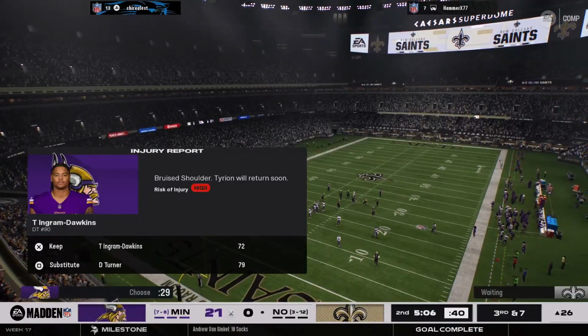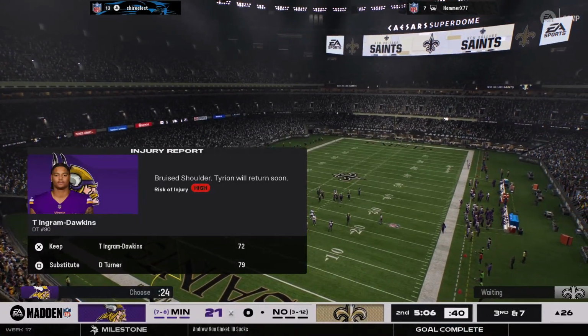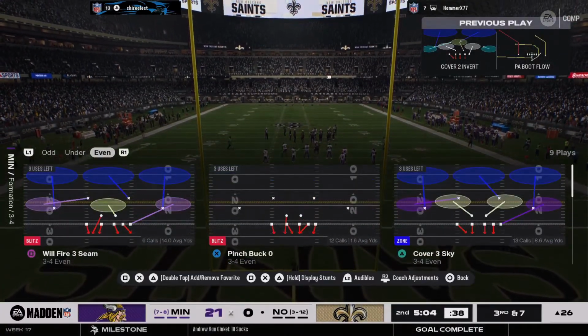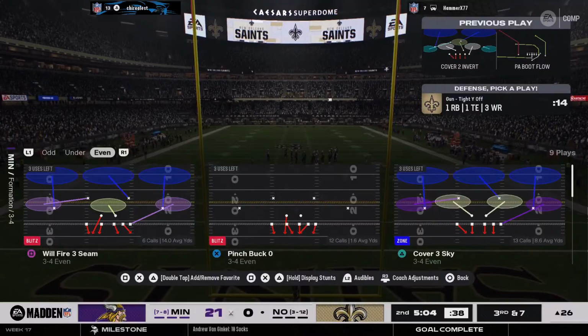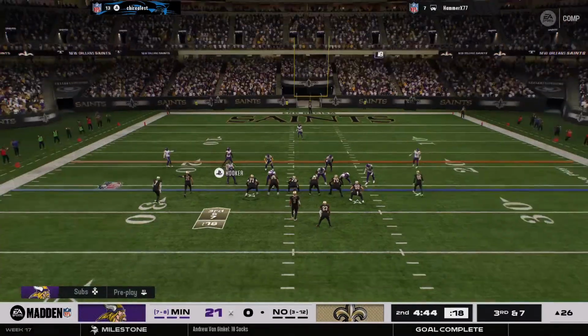They got him. Andrew Van Ginkel getting home to drop him. He's up to a dozen sacks now on the year. What can they do here on 3rd down and 7?